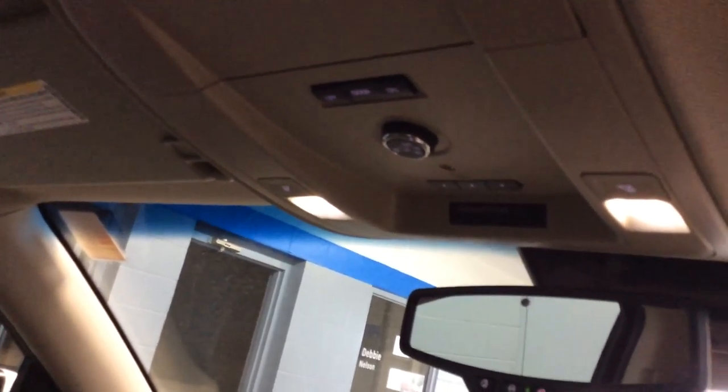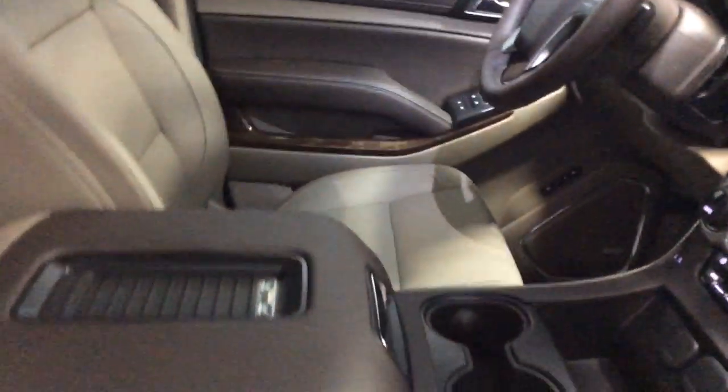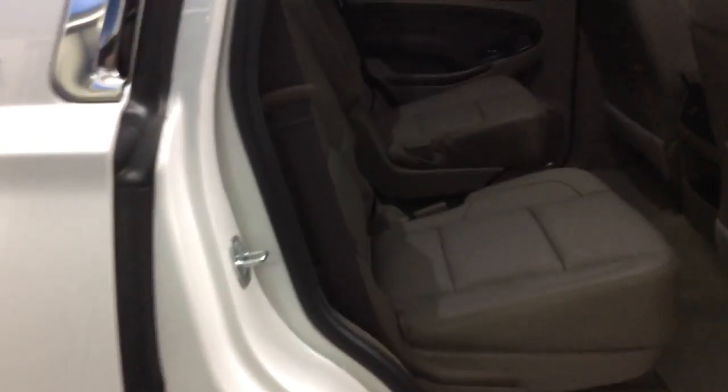There's a power tailgate which you can open with a switch up above on the overhead console. Of course, there's HomeLink there, and the switch for the dome lamps. Let's take a peek at the second row now. We've upgraded this to have the second row bucket seats. Those are power release — we can push a button on the side here and release them, and we can also release those from the back. As you can see, it's a seven-passenger vehicle, with nice seating in the third row area for your guests.